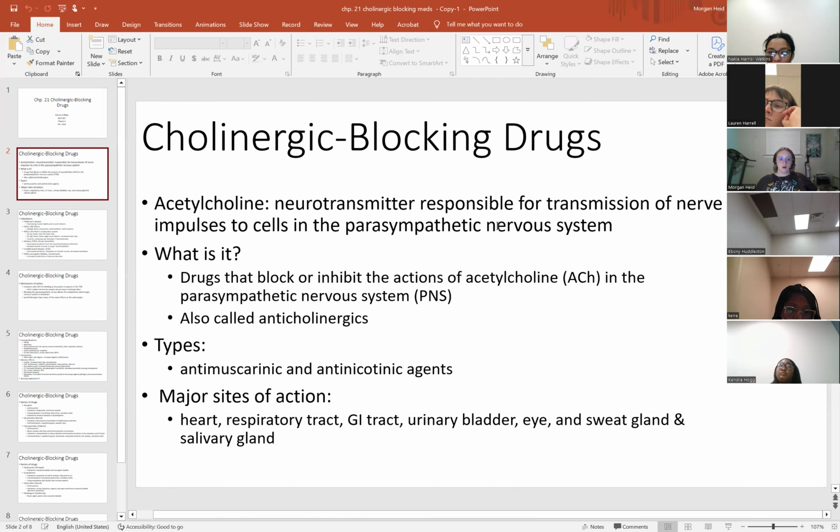So it's actually sitting in front of, being a physical barrier to the muscarinic and the nicotinic receptors, so the parasympathetic can't say, hey, do this. So we don't call them cholinergic blockers, though. We call them anticholinergics. That is the term that you're going to see the most, so that is what we're going to refer to them as.